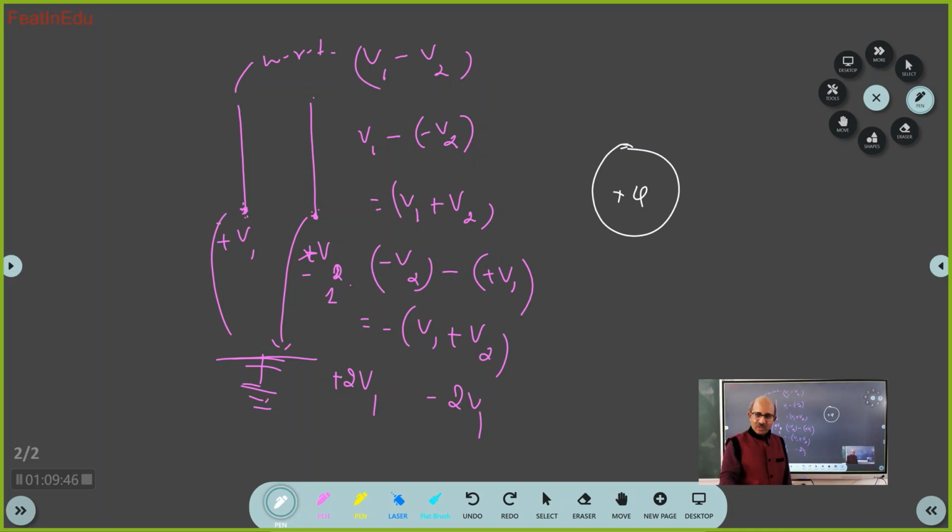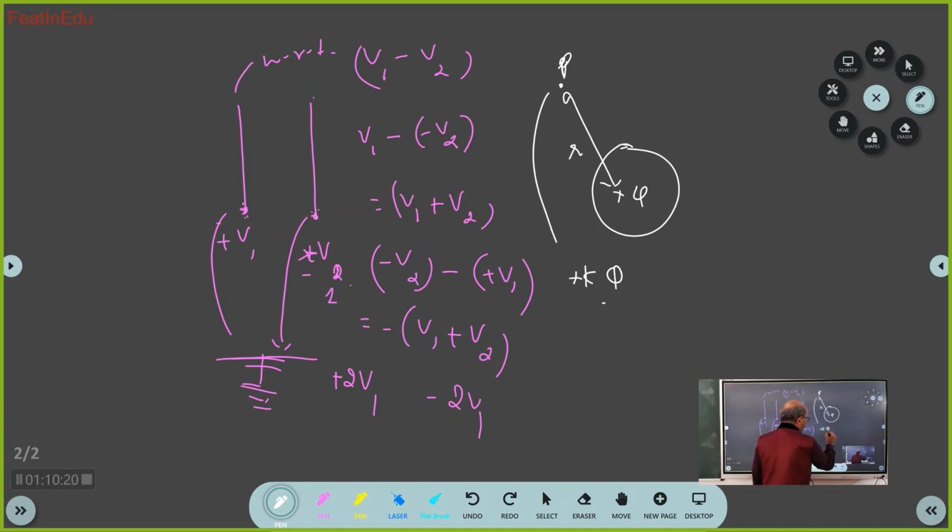Yeah, so, student, you are a good boy, because there are other students who have doubts and they are not asking. The only thing is you are asking. In that way, you are a better student. So for you, I have to write everything in detail, then only you will understand. If I show some diagram, you will misunderstand. It's your quality, I have to accept it. I have to change. So if you charge this with plus Q, then the potential at this point at a distance r will be plus kq by r.